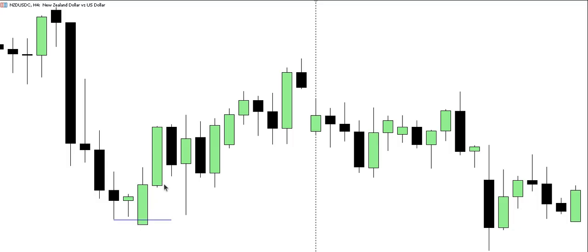What I'm trying to say is have some logic. Don't just trade something because it's going up or going down. Know why this stuff wants to go up or wants to go down. Now this is the thing.